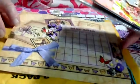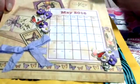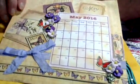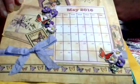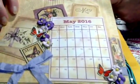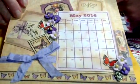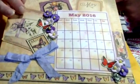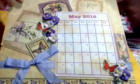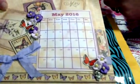And the first one is, I think I might have told you before, we have a calendar page swap. This is the month of May that I swapped with Karen, and Karen is in New Zealand. It is just such a lovely page. What we're doing is we're making a calendar page by page, month by month, for next year. So by the time we get to December, we will have a full calendar starting with the month of January in the year 2016. And I just adore this page. It's going to make for a very lovely May for me to be able to look at all month next year.